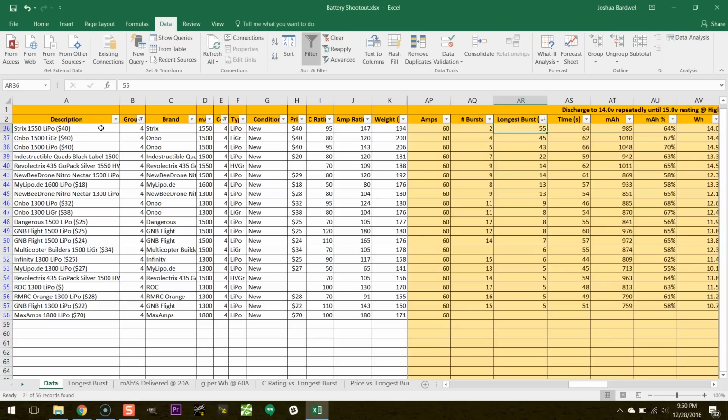That's pretty darn respectable. We can see several other batteries in here that had very, very respectable bursts. Remember I said basically anything over, I think it was 12 seconds is impressive and certainly above average. We have many batteries in this test that did that. The Newbie Drone Nitro Nectar 13, the Newbie Drone Nitro Nectar 14, my LiPo DE 1600, the Revolectrix GoPack Silver, more about that in a minute, the famous Indestructible Quads Black Label. All of these batteries had exceptionally long bursts.